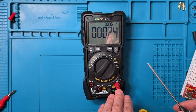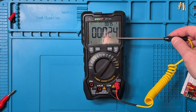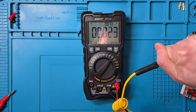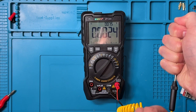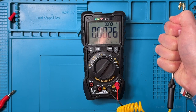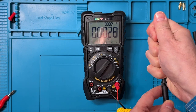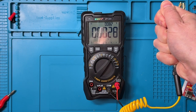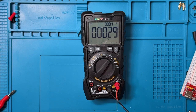Now looking at temperature, I've plugged the probe in, and because I've got a multi-line display, it's showing me Celsius here in the big display and the Fahrenheit equivalent at the top. And if I hold the rod in my hand, eventually the temperature does start to move up. It's a matter of knowing where the sensor exactly is, but I can usually get the temperature up to about 30 Celsius. Okay, so that's temperature. That's pretty good, although it seems to be a little bit sluggish to react.